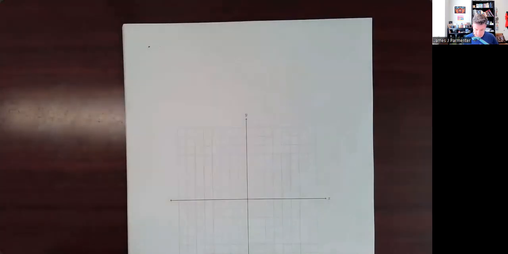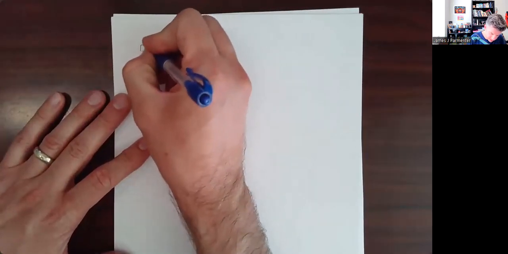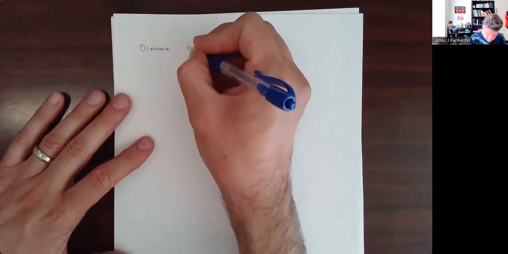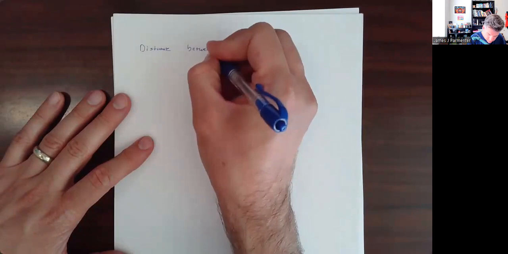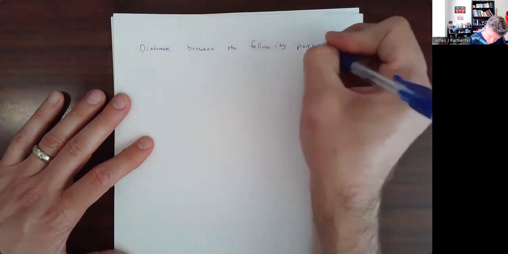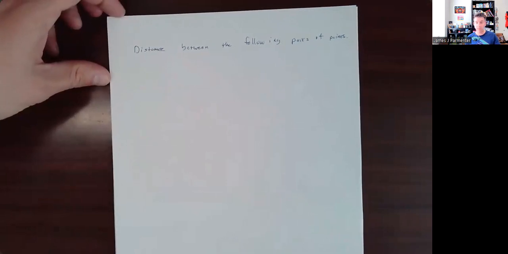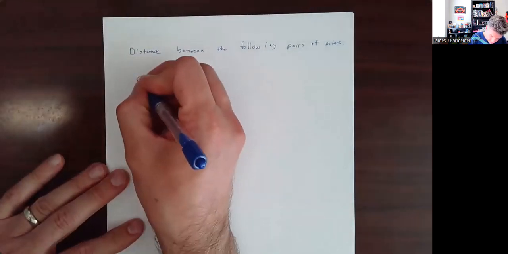So let's go back to, we don't need the graph paper anymore. Let's say we have two examples. Some of these are going to come out to be not nice numbers. That's okay. When I say not nice, I mean not integers. They're going to be irrational, square roots that we can't simplify any further. That's totally fine. So for example, I want to find the distance between the following pairs of points. And really, I'm just going to throw them into this formula. So let's look at example 1.